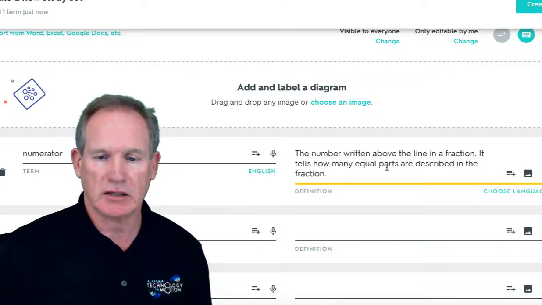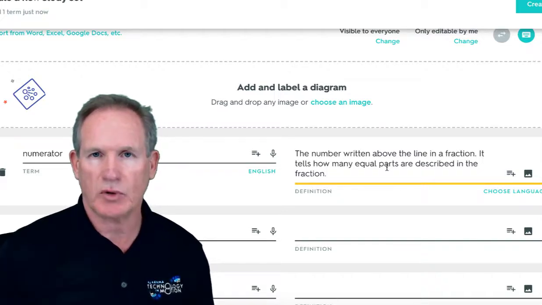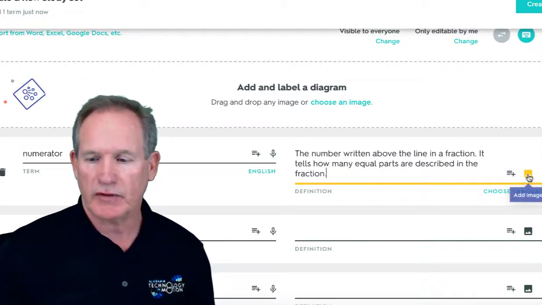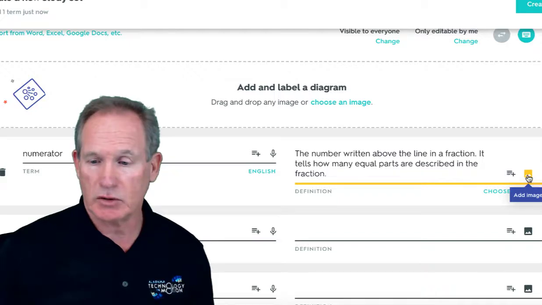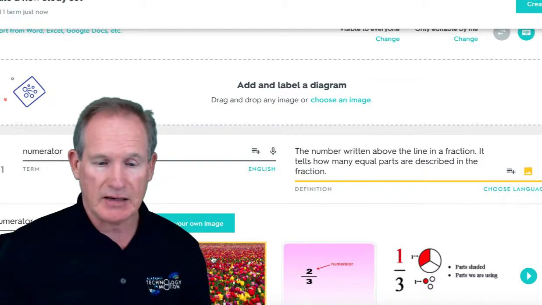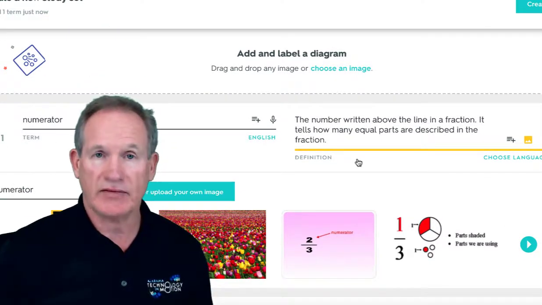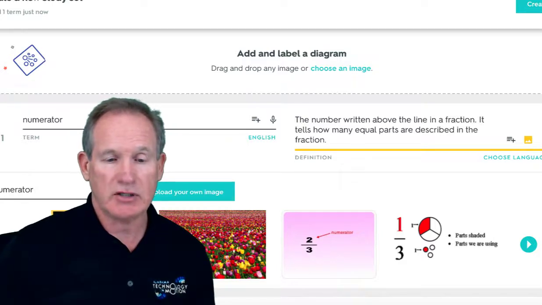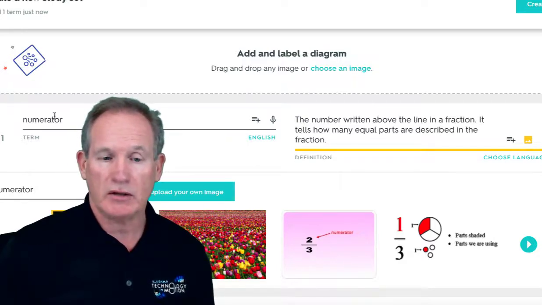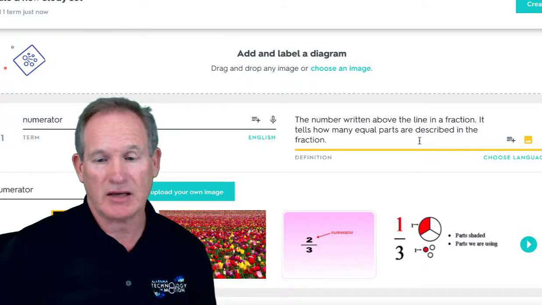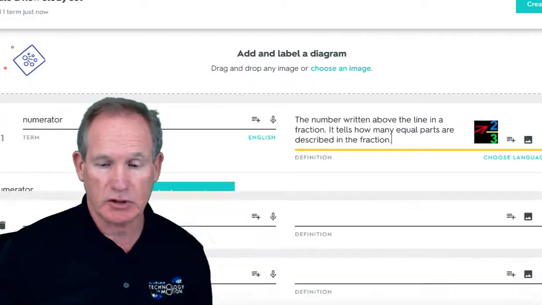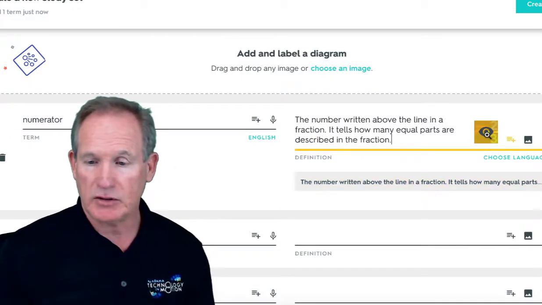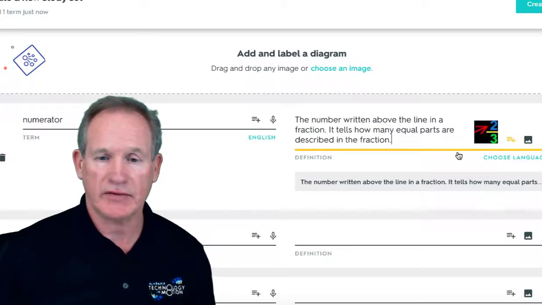Well, that's fantastic. But what about those images? Did you see on the last example where it had coins? I wonder if there are some images to go with this. So when I click here, I can have an image associated with the definition or an image associated with the term. I think I want mine on the definition, so I'm going to choose this one. And you see how it becomes part of the definition.